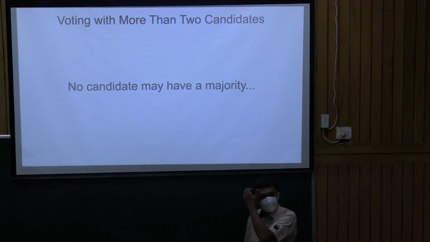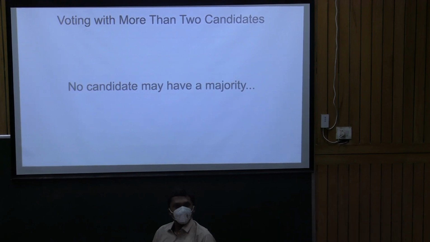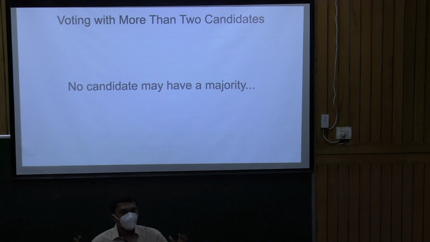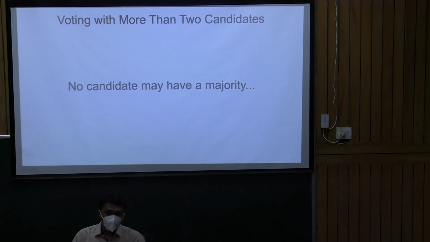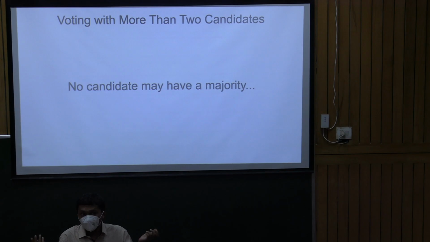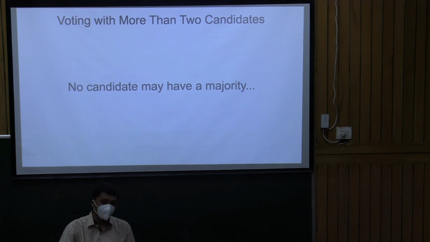Yeah, Dipanshu. So what if two candidates get equal votes? Good, excellent. So that's the tie-breaking issue. For example, let's say we adopt the point system that Chirag was saying, and two candidates end up with exactly the equal number of points. Who should be the winner? Well, it depends. Whenever you specify a voting rule, you also in addition specify a tie-breaking rule. That is part of the definition of a voting rule, and you could break ties in many different ways.